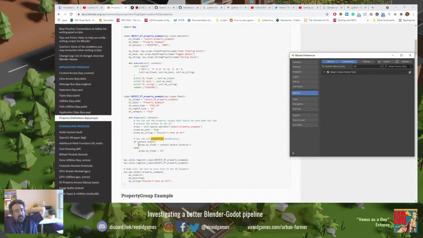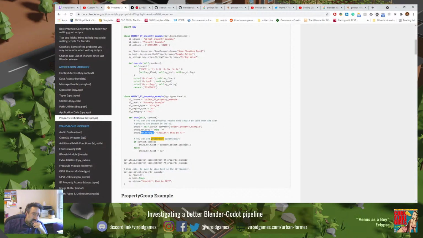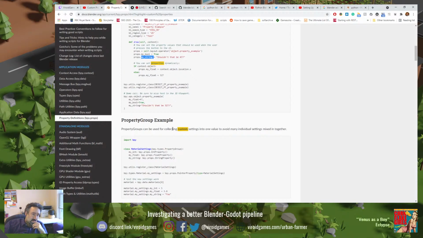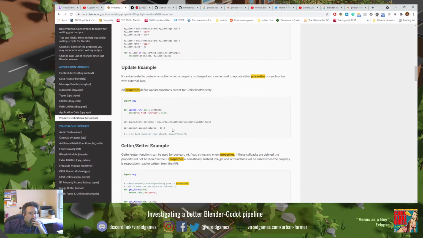But this is storing like this, there's a button here and he's assigning these two variables. That's not exactly what we want. Scene. Okay. It's actually a scene variable.